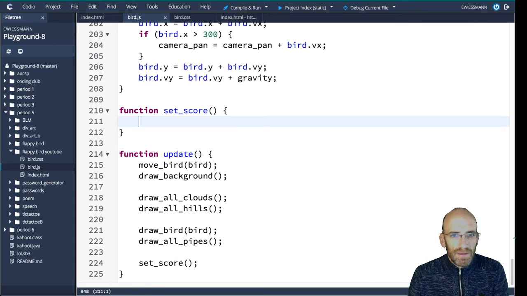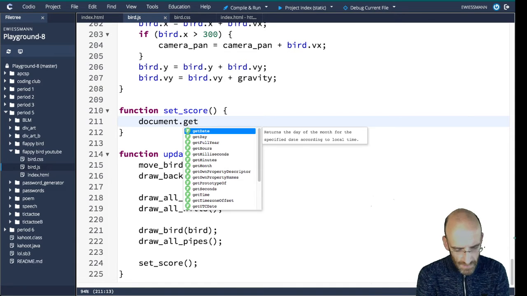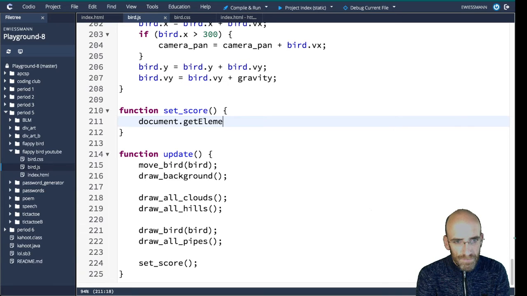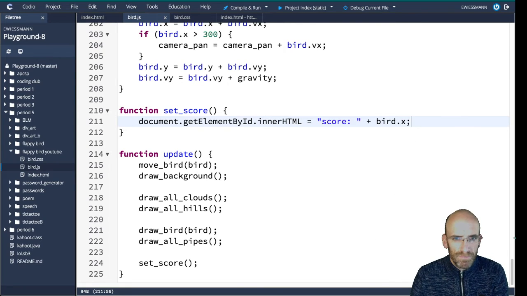And we can just say document.getElementById("score").innerHTML equals "Score: " plus bird.x, the bird's X position.